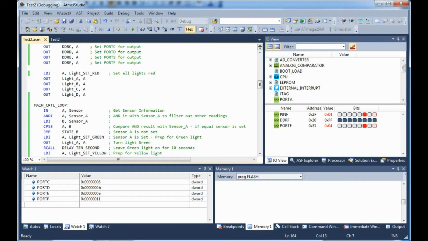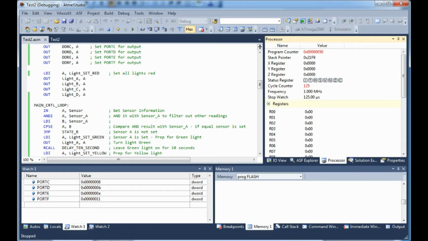The other aspect here is under the processor tab on the right, the upper right, you'll find some really valuable information on just how long the processor is running. So when I'm trying to tune to create a full second, this is basically where you would work.